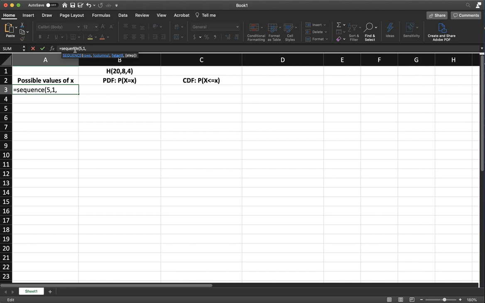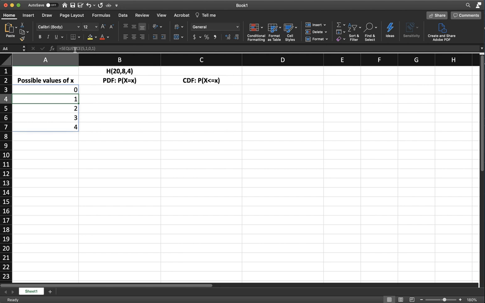They start at a value of 0, and we need to put the step size there. A step size is 1. So it's going to generate 5 rows of values starting with the smallest value of 0 and then incrementing with a step size of 1. So there we go. Those are the possible values of x for this hypergeometric distribution.